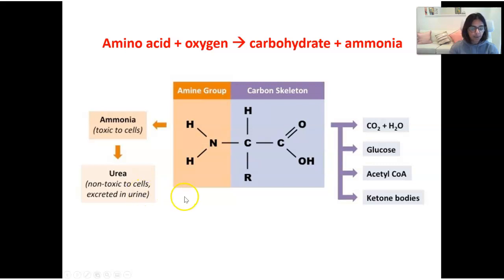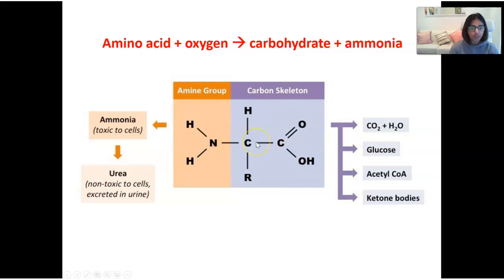You can see here on the other side, what we have left over is carbon, hydrogen, and oxygen. So this part becomes our carbohydrate group. Now you may be wondering why we have the letter R here. This entire structure that I'm showing you is the basic scaffolding of what an amino acid is. There are 20 different amino acids, because they have a different R group. So this R just represents the different forms of amino acid in a simple way. But what we're focusing on here is that once we remove the amine group, we are left with carbohydrate.